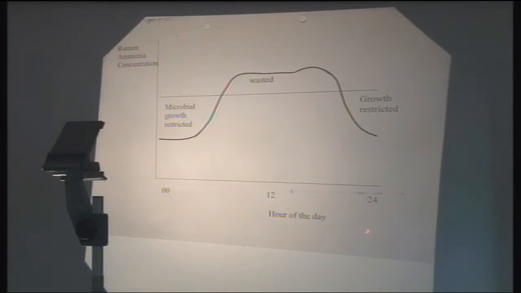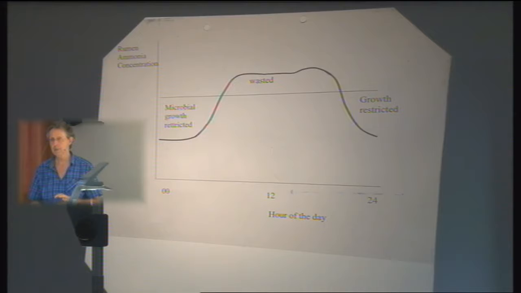So things are improving. This bag insertion is quite commonly used in ruminant research. Another one of the problems is that if we look at changes over the day, then some of the nitrogen will be wasted. And as I was saying, it's costly for the animal to detoxify that.